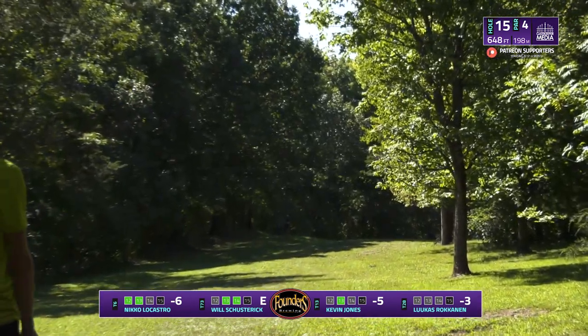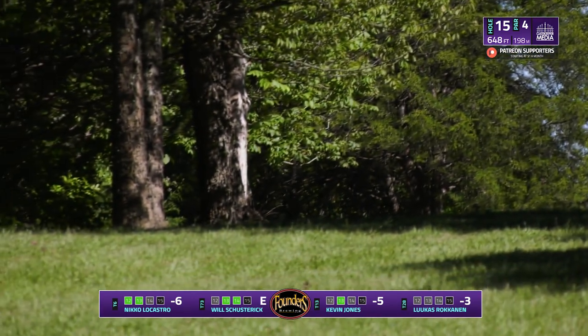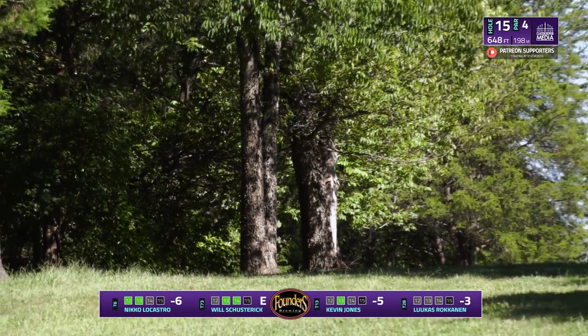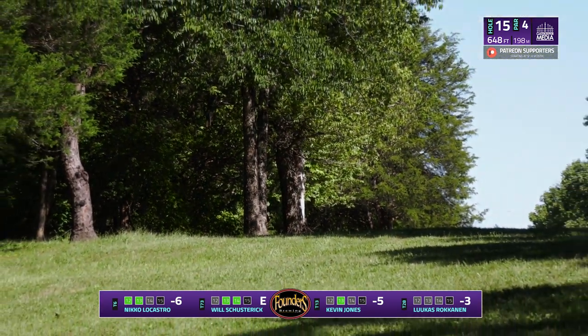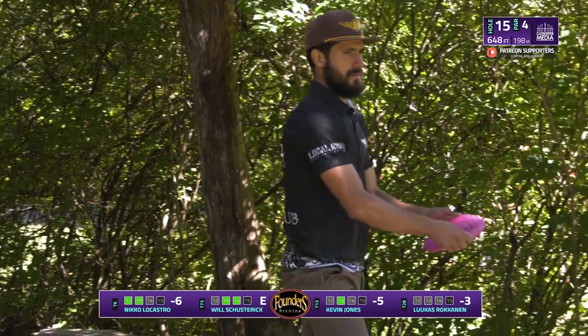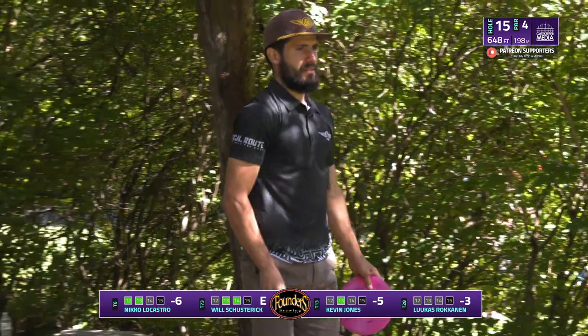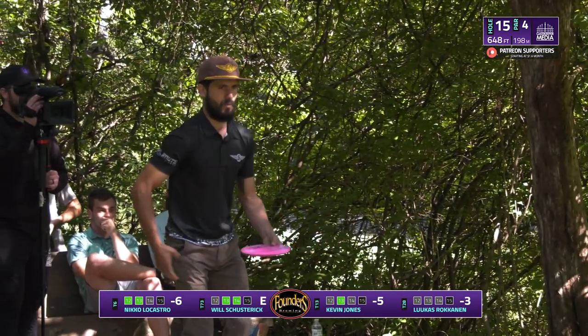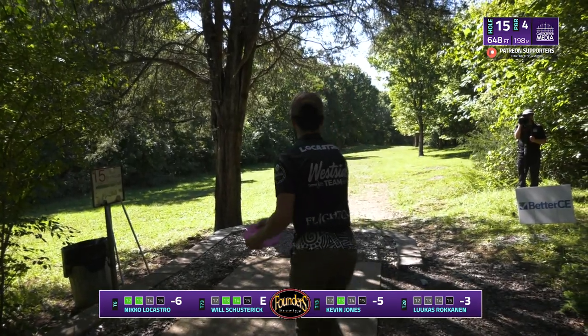Oh no. Keep going. Some very swirly wind that we had today as well. Kind of makes this tee shot a bit harder to land in the middle. Going for the hyzer stand up with the swirly wind, it's easy to turn it over and drift off to the right side, or just lift it up and hyzer it out onto the left side.